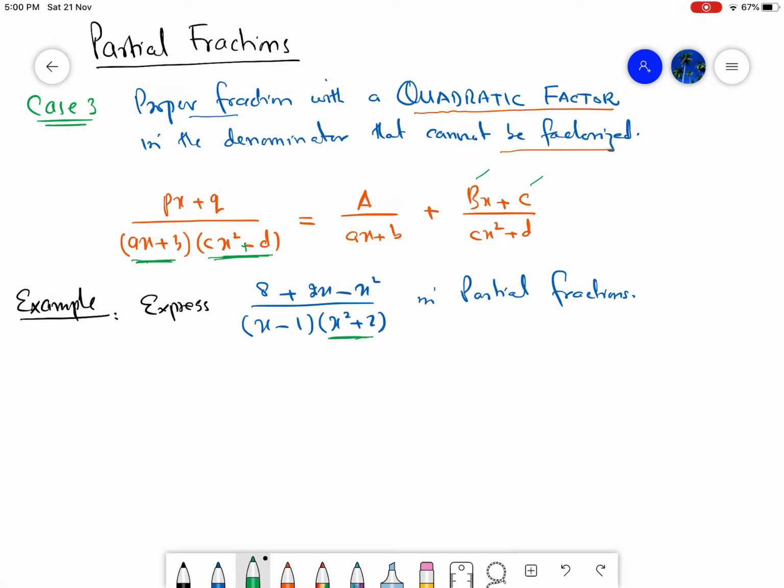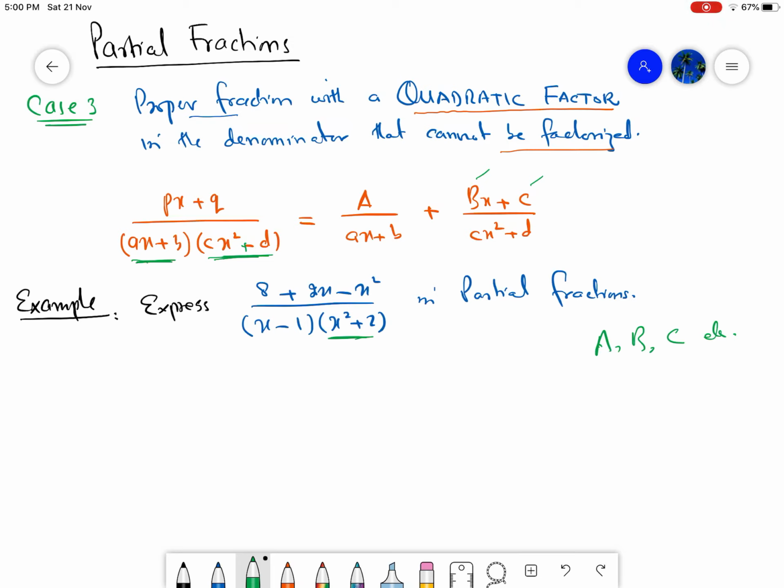Remember that in the first two cases, we have used a method to find the partial fraction, and that method is simply called the substitution method. We just found a value of x from the denominator and then substituted that value in the given equation to get the values of unknown variables A, B, C, etc. And then at the end we find the partial fraction and rewrite the expression in the form of its partial fractions.